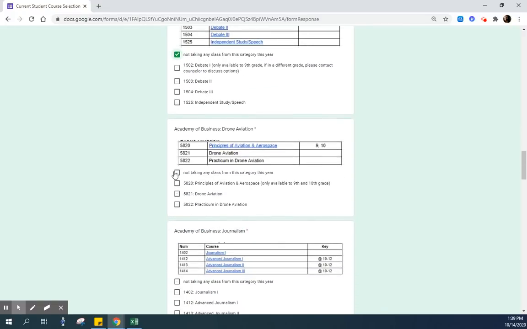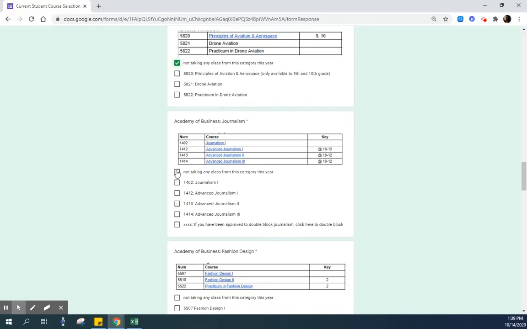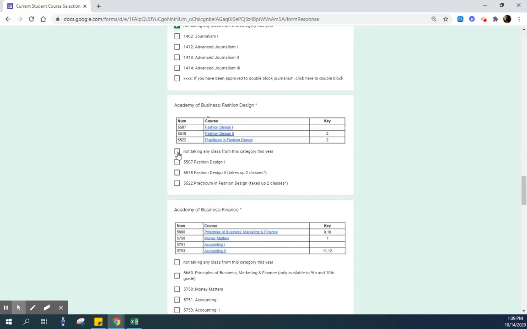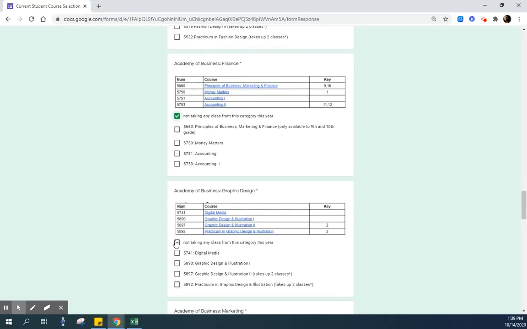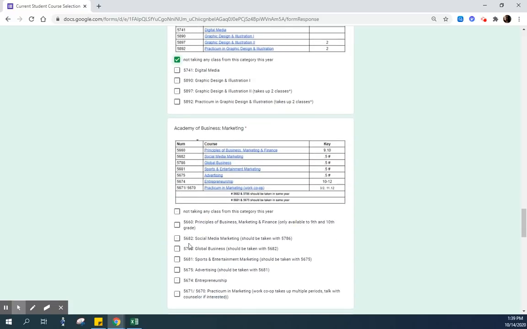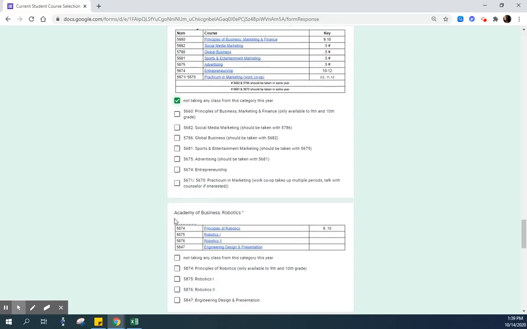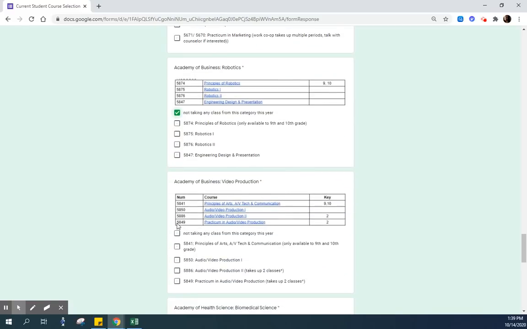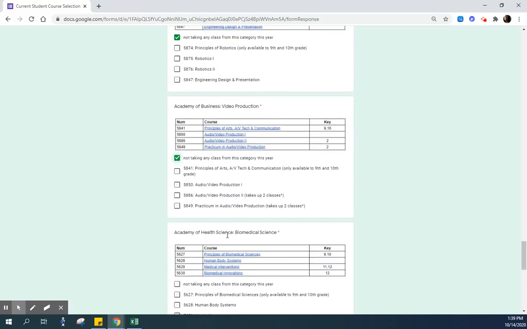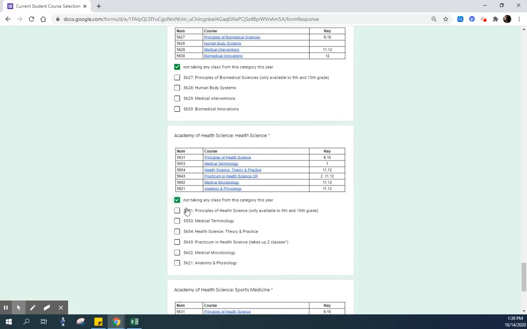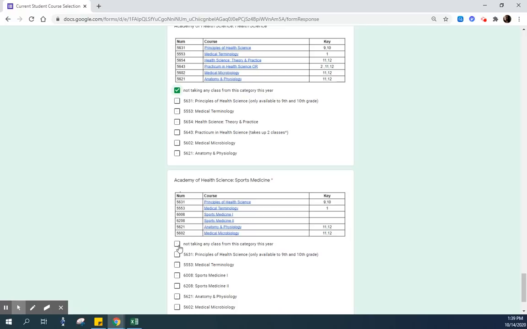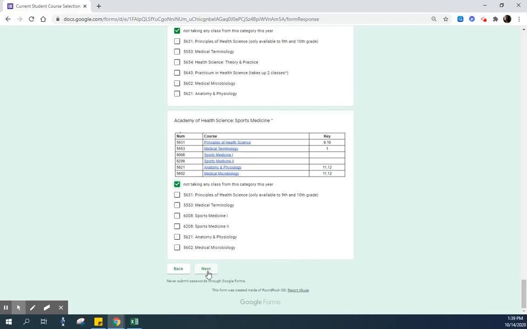So not taking, keep scrolling down. And again, this is a good double check because what happens if you selected 8, but then you came across one, you're like, oh, I wanted to take that too. You would have to make those decisions. So again, pick your 8, be 100% sure that's what you're wanting to take. So have that conversation with your parents. Look at the interactive choice sheet to make sure you're selecting the best 8 classes.